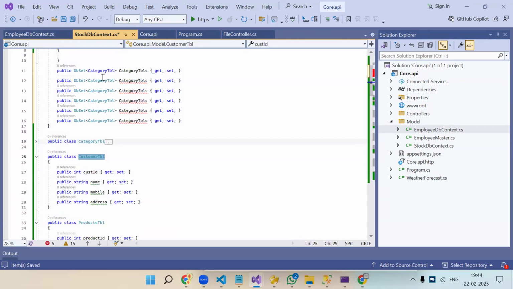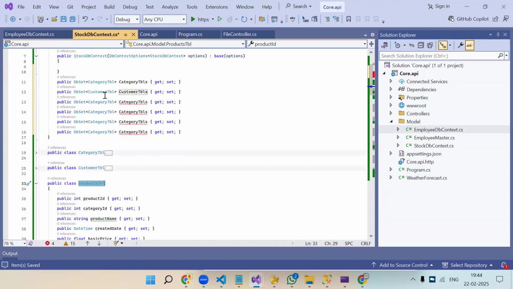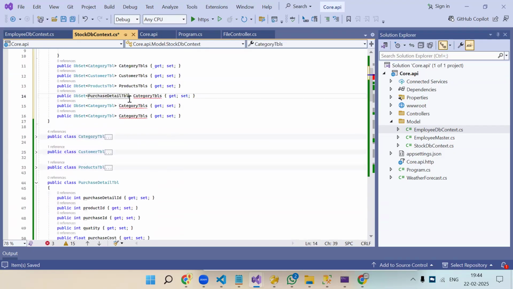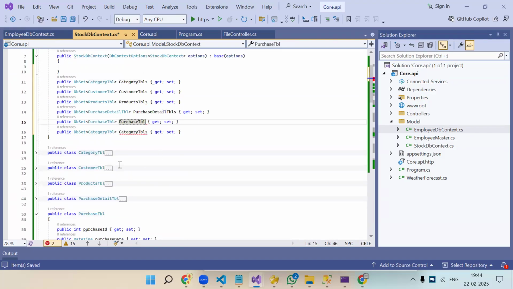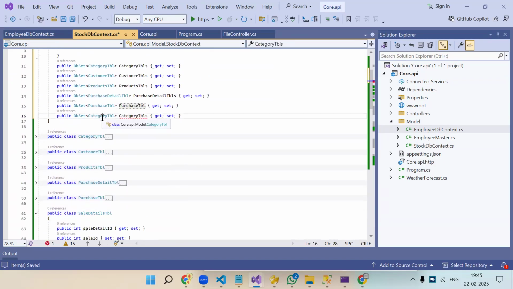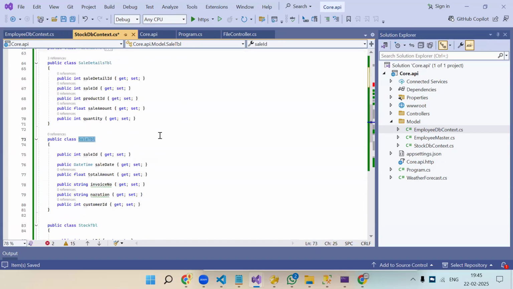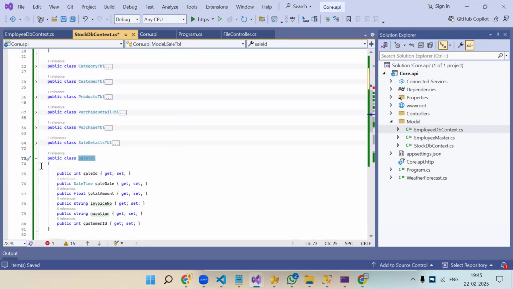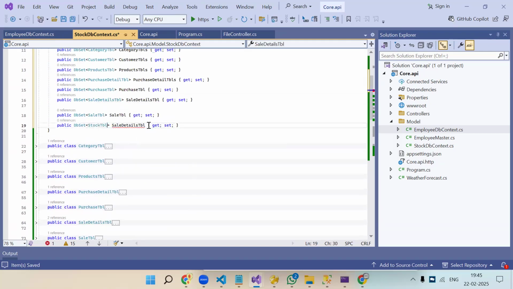Category table, then customer table, product, purchase detail table, purchase table, sale detail table, sale table, and then we will need stock table and supplier table.